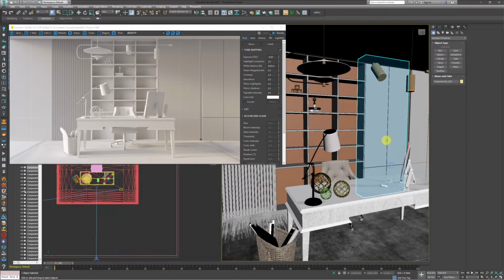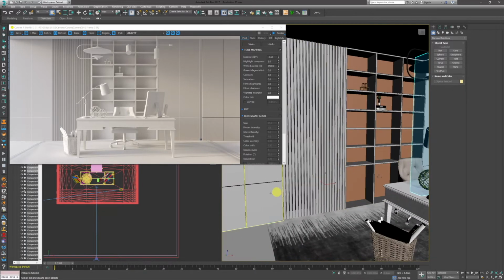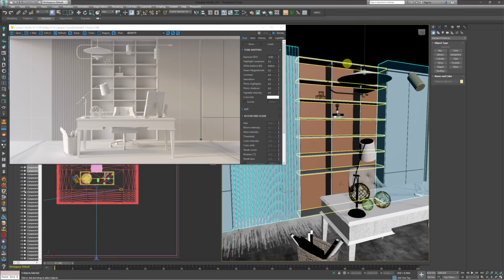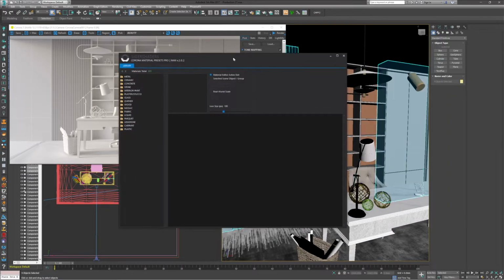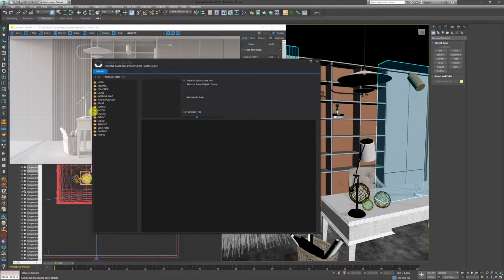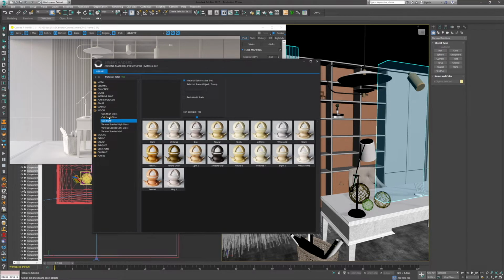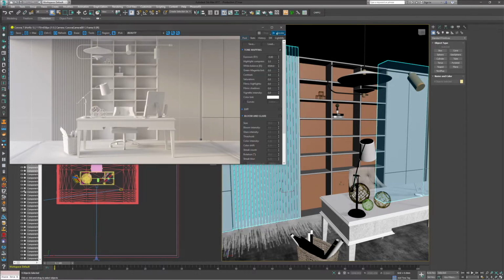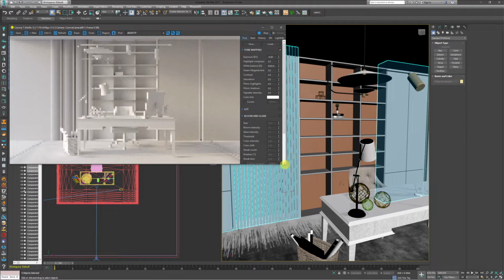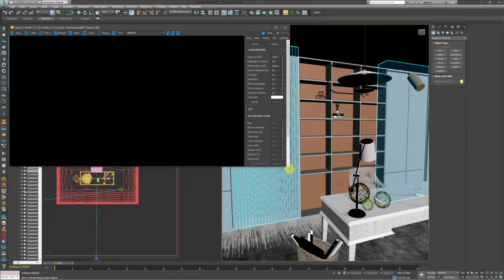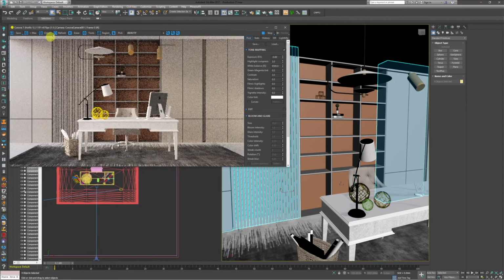So I'm just gonna click this. I'm gonna use the wood material. Now let's start the interactive render. I'm gonna region this part right now, so you don't see the texture yet.